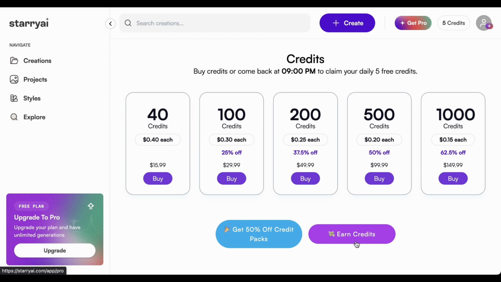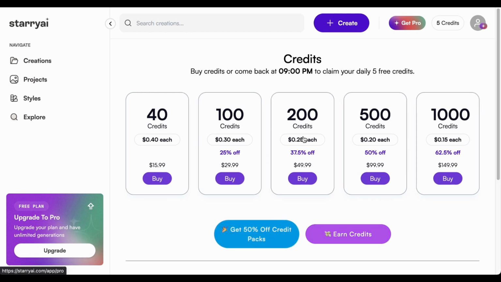Crucially, understanding the correlation between credits and image generation is imperative. Each credit serves as a key to unlocking the generation of a single image within the platform. Therefore, procuring a substantial bundle, such as the 1,000 credit option, translates into an astonishing capacity to generate a staggering 1,000 images. This abundance of resources offers artists an unparalleled opportunity to experiment, refine, and innovate within the realm of AI-generated art, amplifying the scope and depth of their creative output.